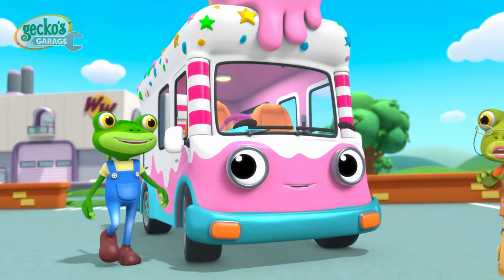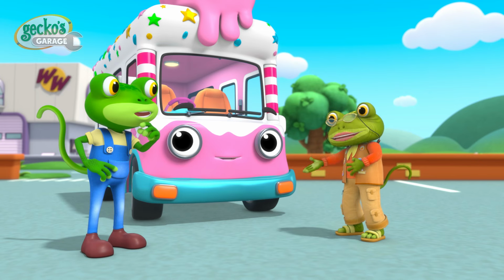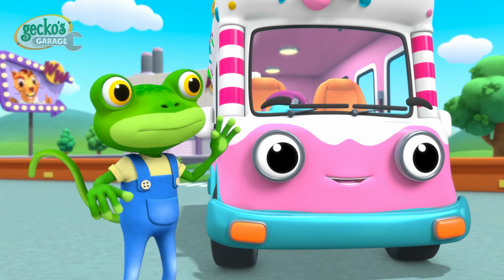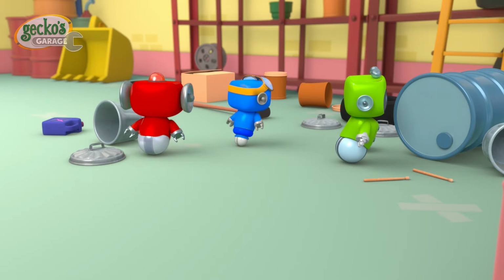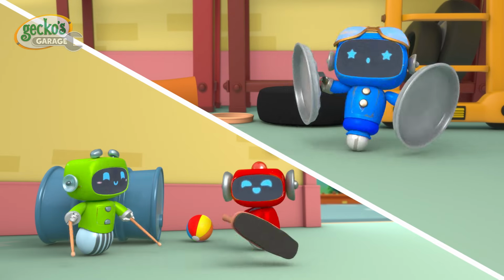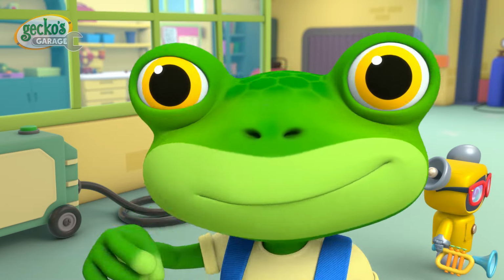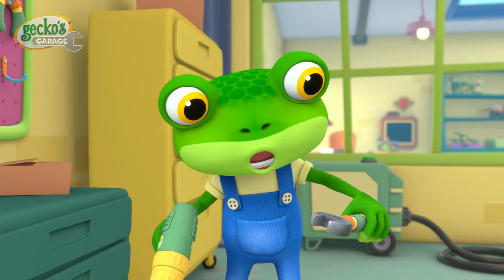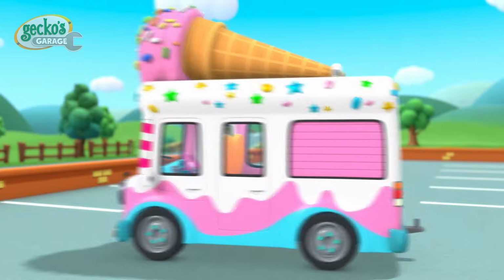That's it, Grandma. We can make a cool new jingle ourselves. Oh, can we, Gecky? I have always wanted to be on the stage, darling. We need some instruments to make music. Then we'll be a garage band. What tools do we need? Wrench, power drill. Gecko's garage, time to fix. Gecko's garage, let's fix this.